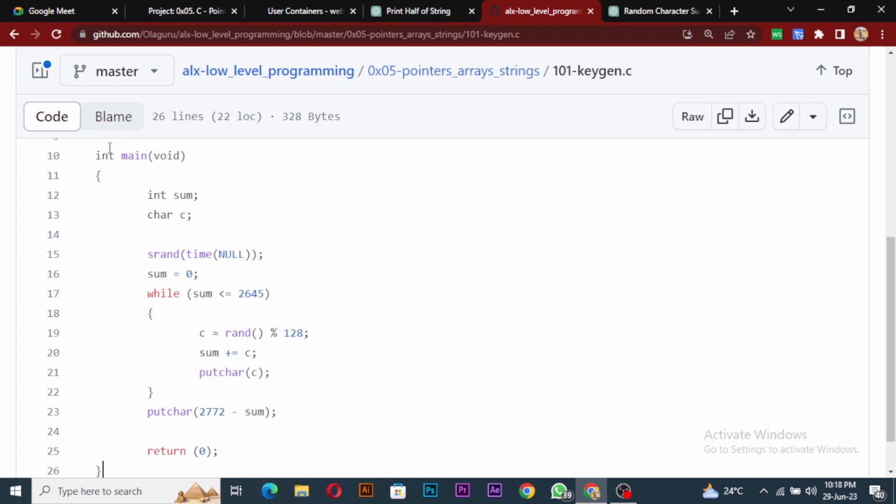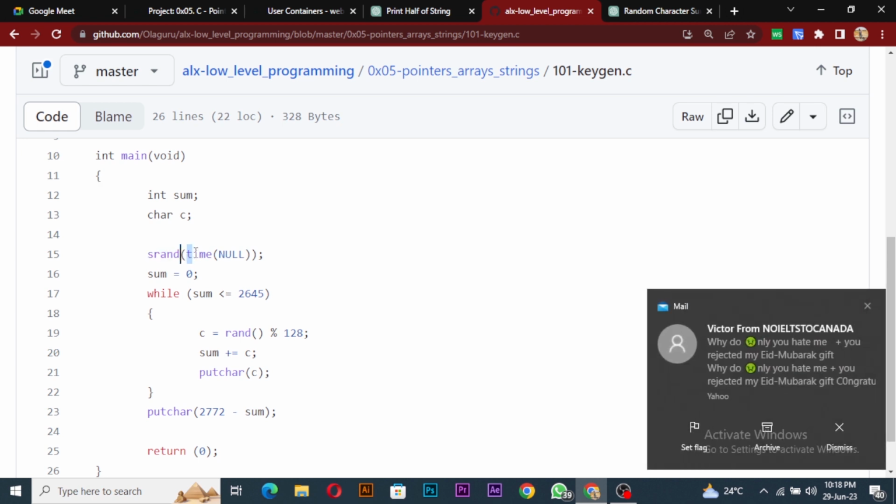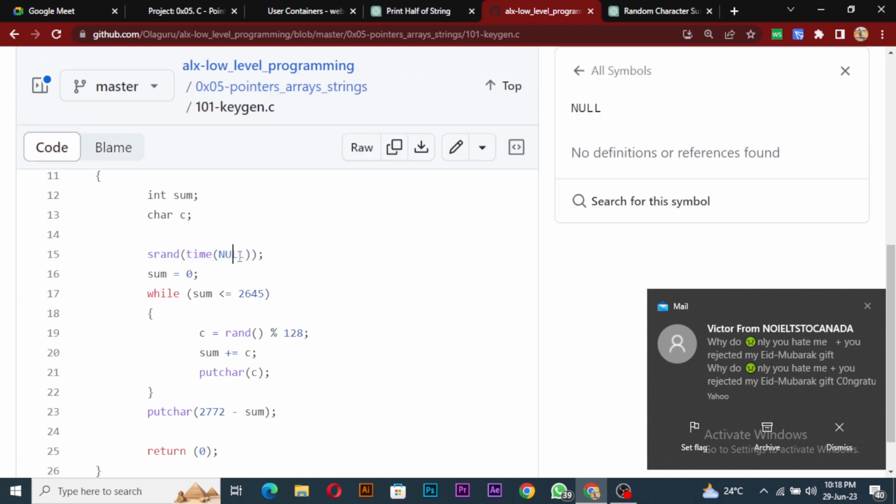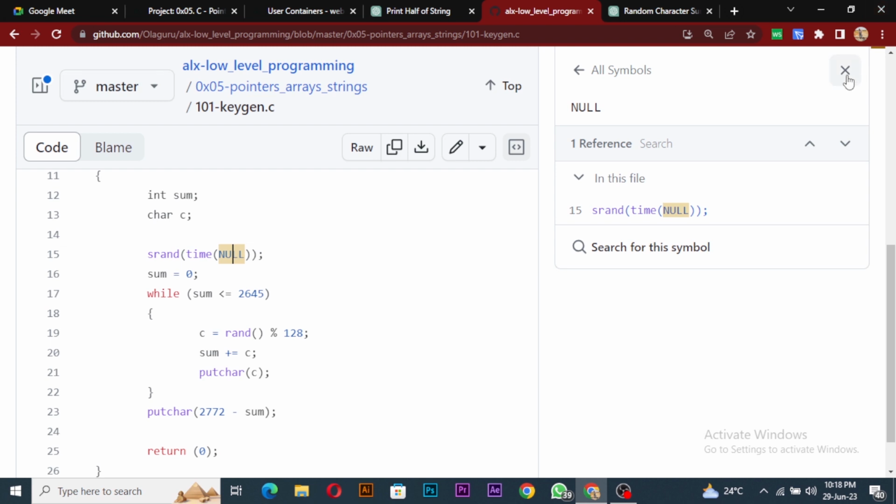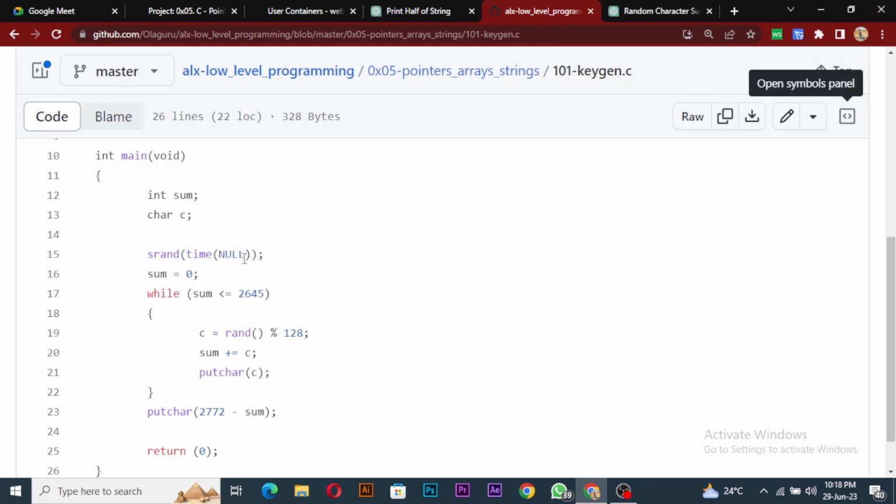So you put your header, the signature, and then what we did is srand. I said srand will generate a random number, but it's going to be the same. So we passed it another function inside, which is time, and we initialize it to be null. I think you can pass it some parameter, but for now we just initialize it to be null. You can read about why it is null for now.